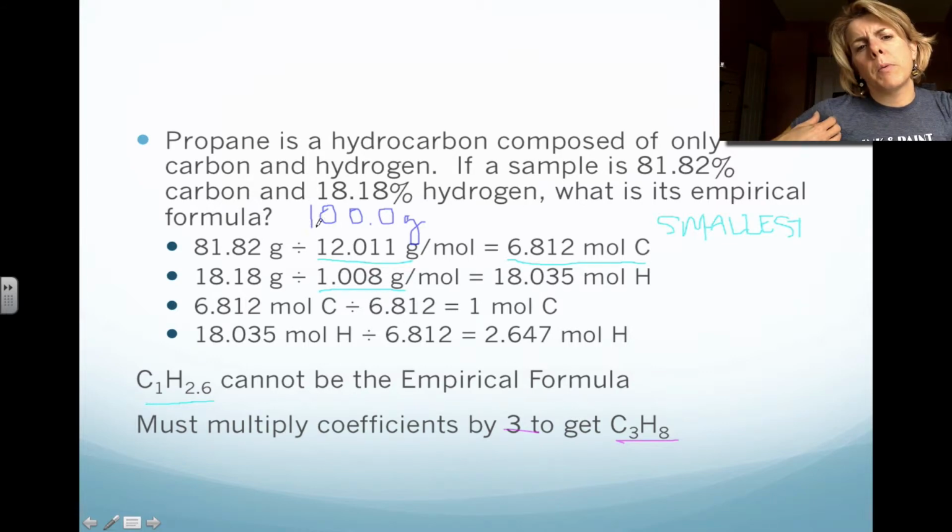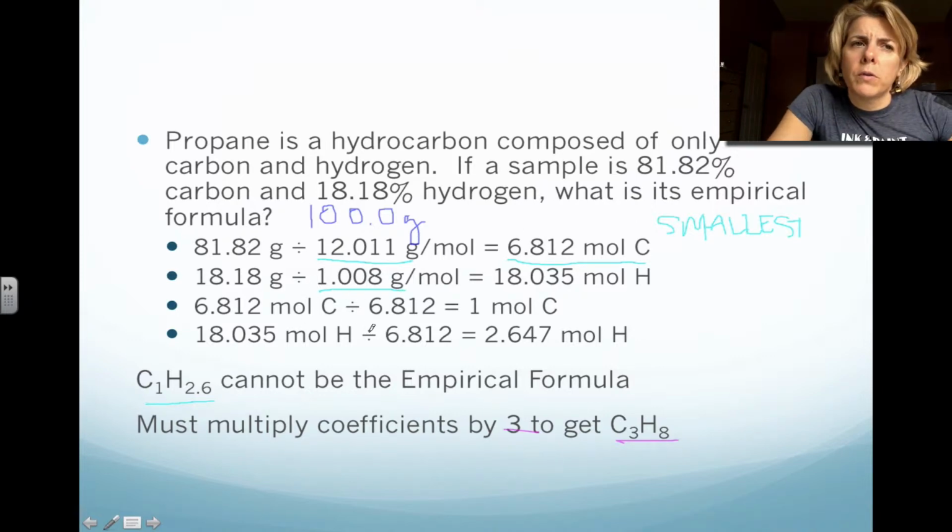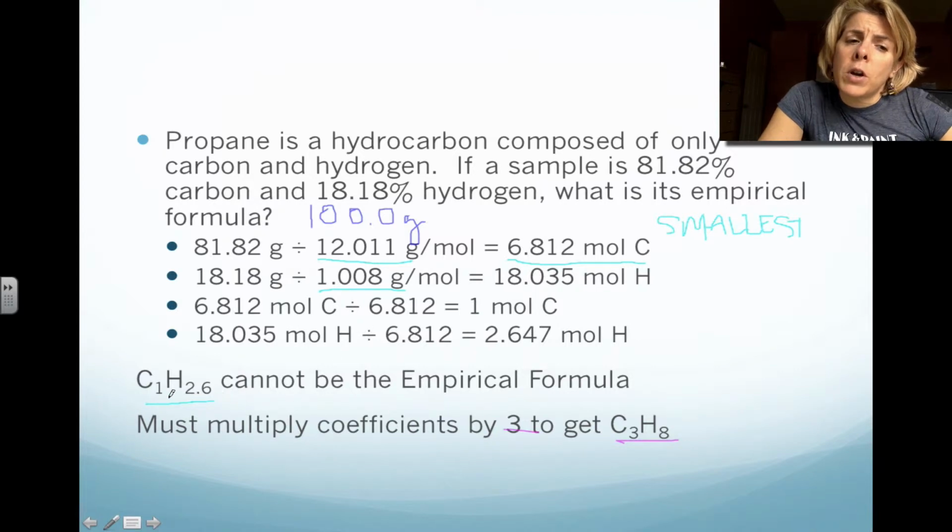So please remember, you start off with 100 grams, you multiply each percentage in its decimal form to get a mass. That mass you divide by the molar mass of each element. You look for the smallest amount of moles, and then you essentially divide each by the smallest number of moles. However, if you don't have a small whole number ratio, you may have to multiply it by a factor.